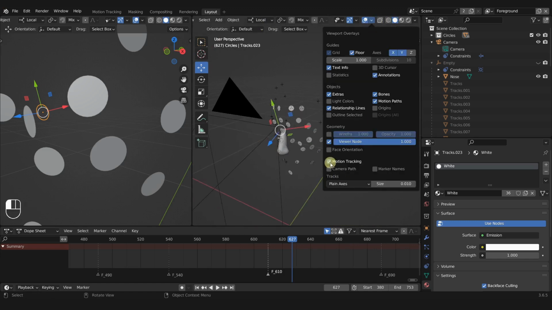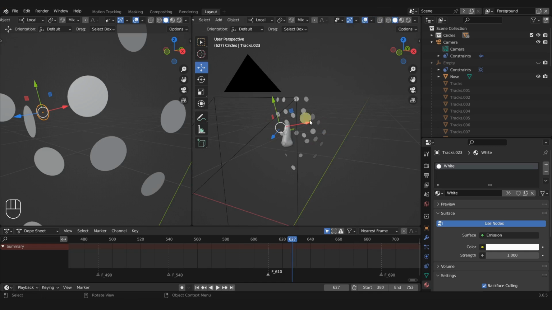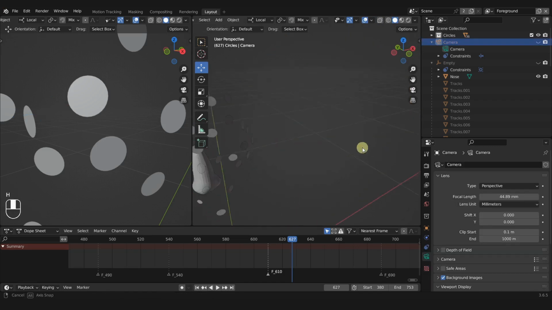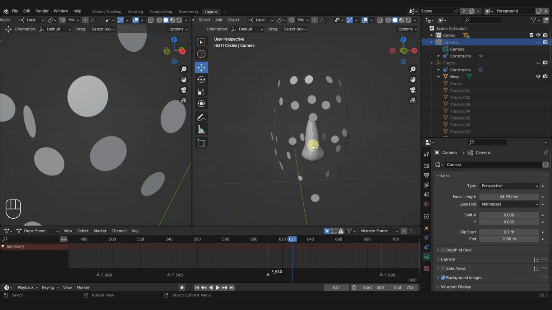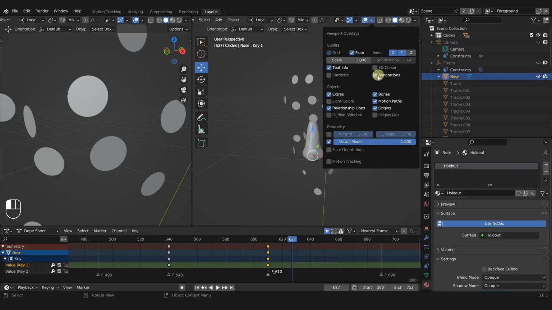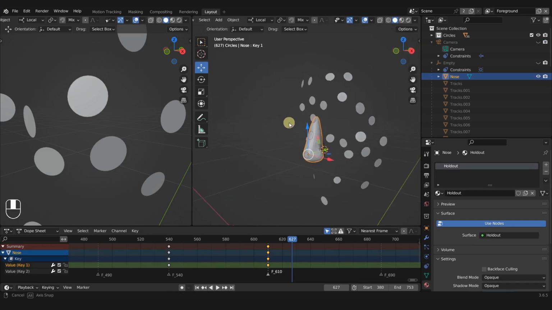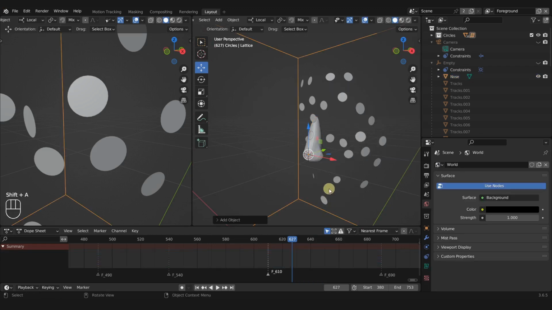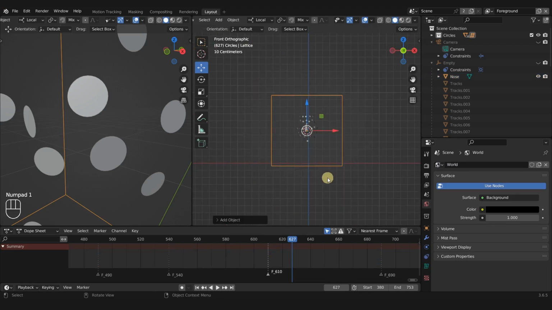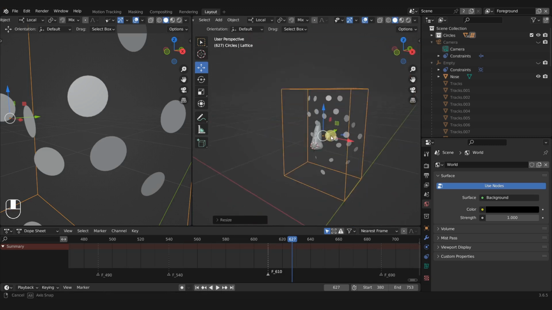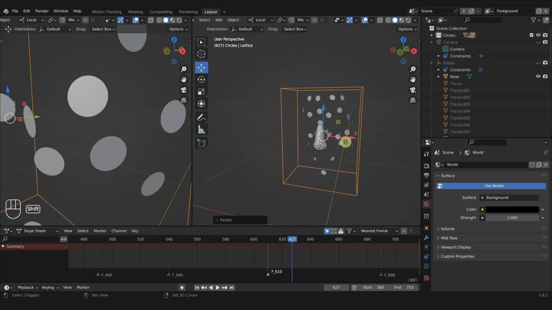So I'm going to disable that again, and let's hide the camera just for now, and then let's enable all of this stuff again. Okay, and let's do cursor to selected, and then add in a lattice, of course, and then let's just shape it to our face here. All right, something like that. And then before I do anything, I want to Shift D to duplicate this. And then also we got to be careful.